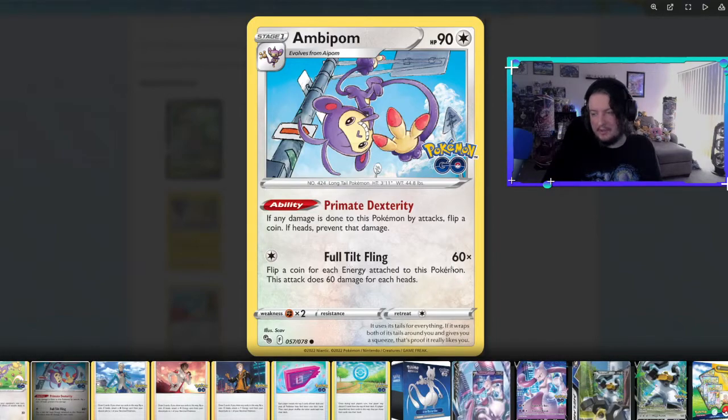And then we got Fling. 60x, flip a coin for each energy attached to this Pokemon. This attack does 60 damage for each heads. Again, I'm not a big fan of coin flip attacks. I know some people are.